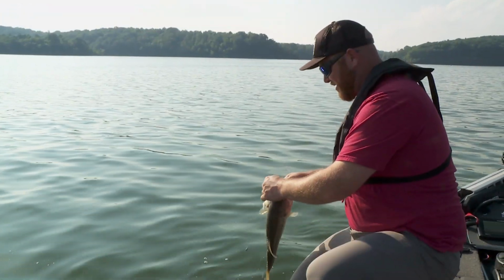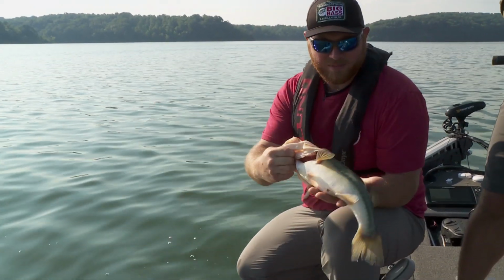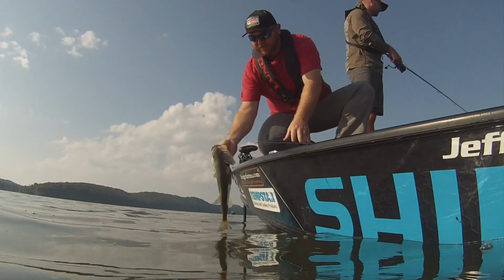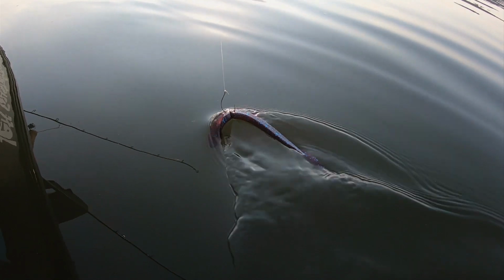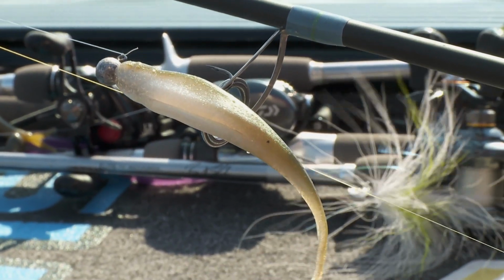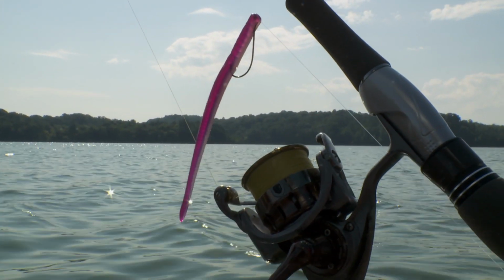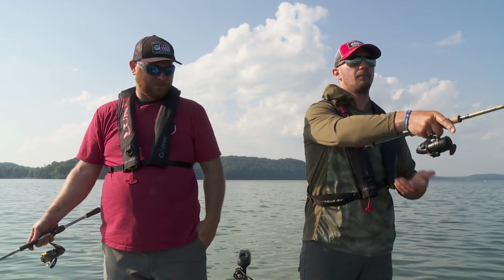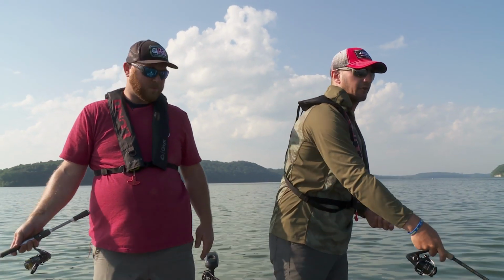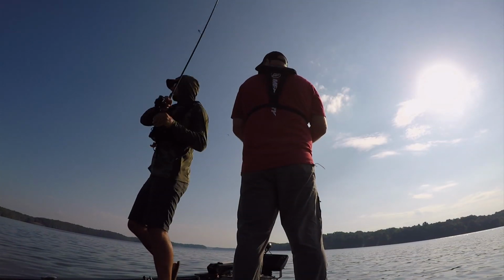Just finessing them up. One thing about what we do, traveling all over the country and fishing all these different types of lakes, from Florida to Texas to Minnesota to Canada, New York, is you have to be versatile. And you can see we have a pile of rods out, and it's nice going into a tournament. The guy that's gonna do well will have like 2 rods on the deck. He's got it dialed in and knows what's happening. But when we come out here today, we're just not sure how it's gonna be. And obviously the electronics today are so good, so we can see all these fish here, but you gotta figure out how to trick them and catch them.